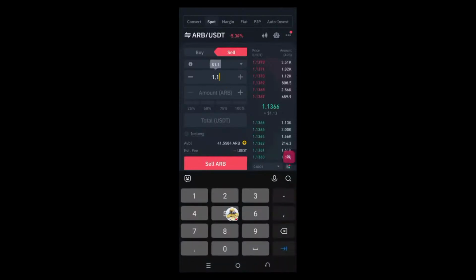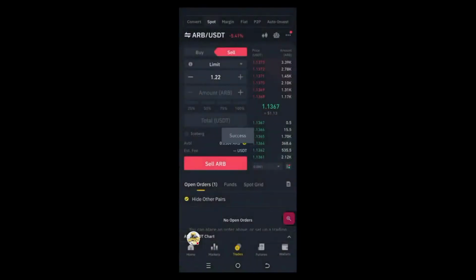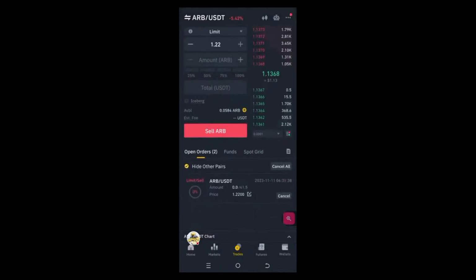Okay, so I've set it at 1.22 for now, because I just want some minimal profit and I'll be out. I pick up the 100%, I'm okay with my 63 cents, and I go up. That's like 1.3%. Now if this takes me 1 day to get there, my money is still safe.